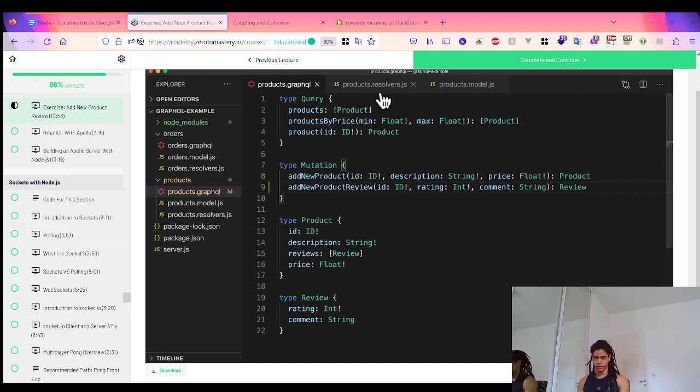So the easy way to do that using this array function is that here we're going to locate the product. You say product review, okay, or you can say just the product like that.